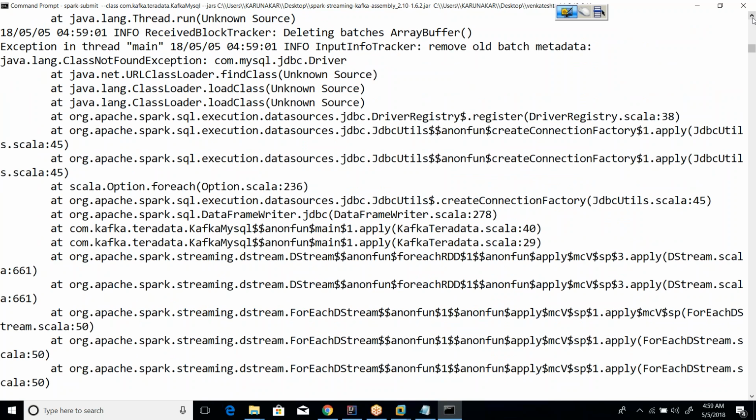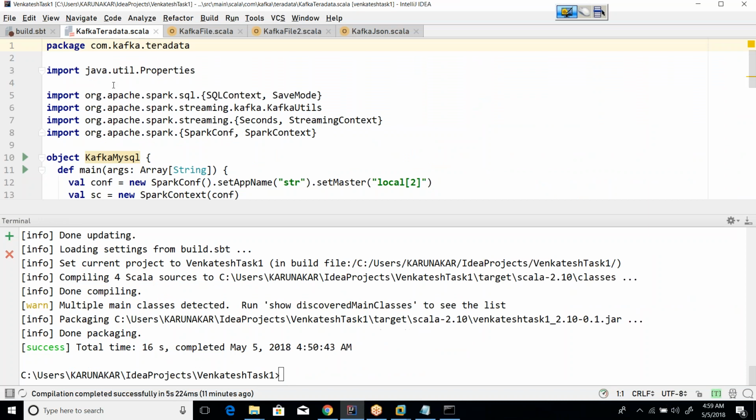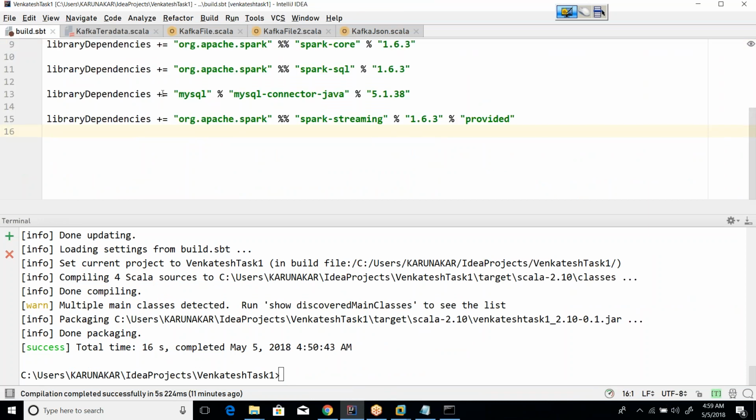Class not found exception: com.mysql.jdbc.Driver. The MySQL jar file is not able to be found. We included that for MySQL here. I think it is there already. That is the problem.